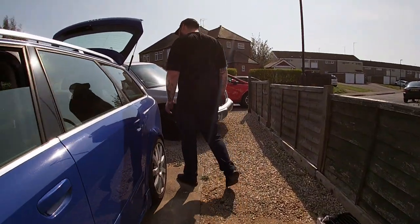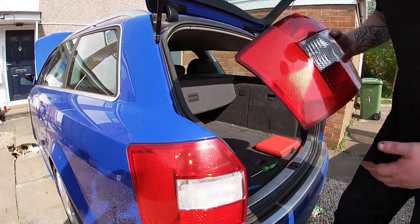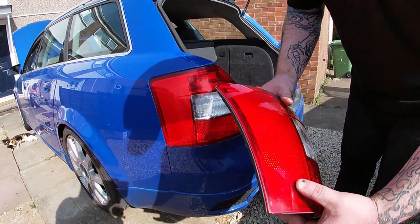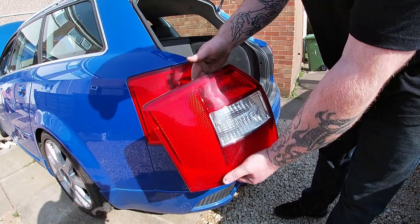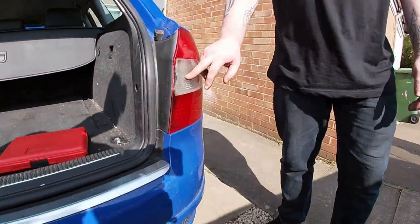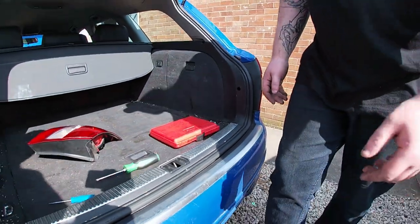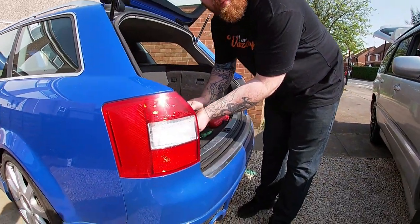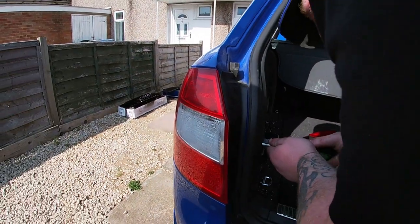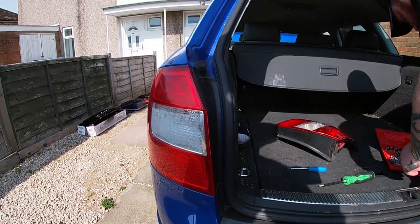As you can see, I got a second hand rear light. This one's cracked in places and misty. This one's got a little bit of stuff inside, so I'll probably end up having to order another one. And then on this side, I've got another second hand replacement off the same car, and it's cracked, so it's just one of those jobs that we need to do. So, no time like the present, I suppose. With these, literally, someone's rounded off a bolt. I thought that'd have been the case.